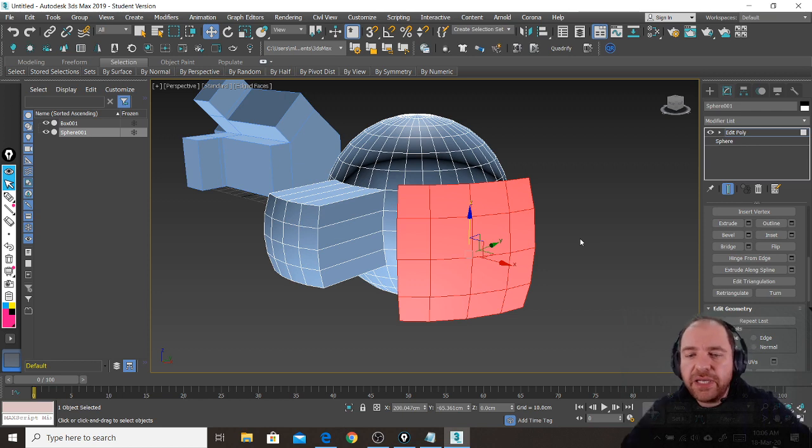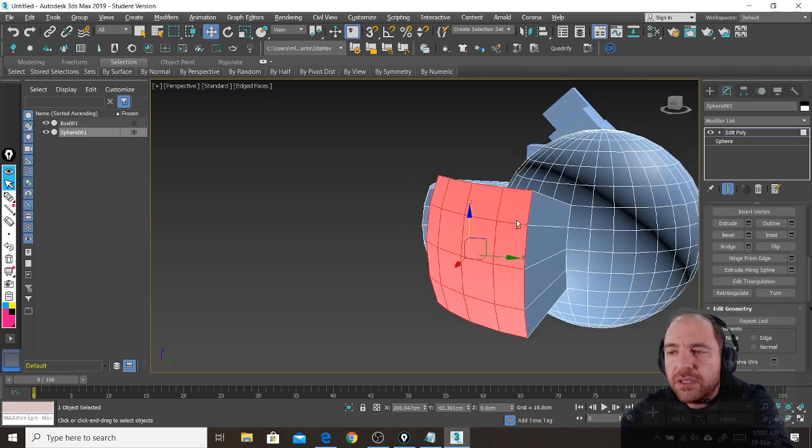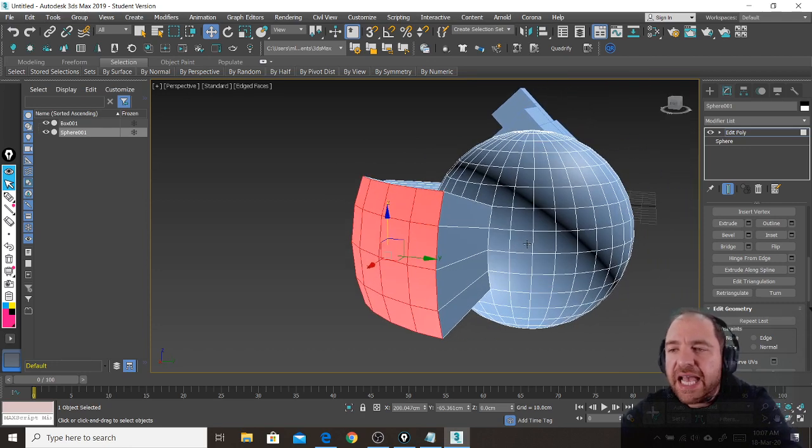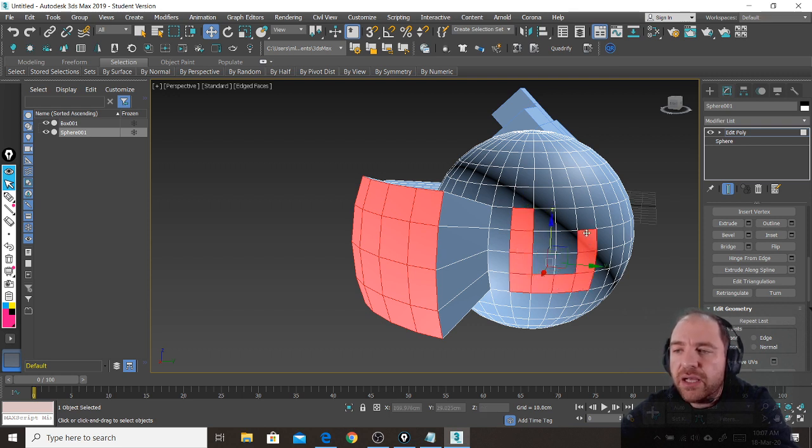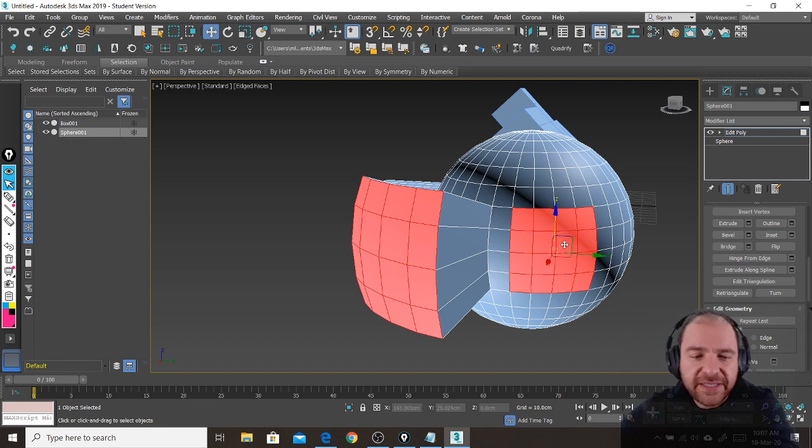Last but not least is if I select 1, 2, 3, 4, 5, 6, 7, and so on, 16 here. Now I click Settings.